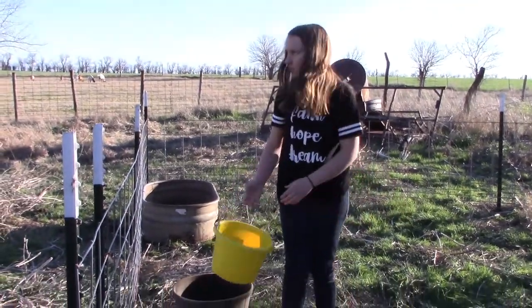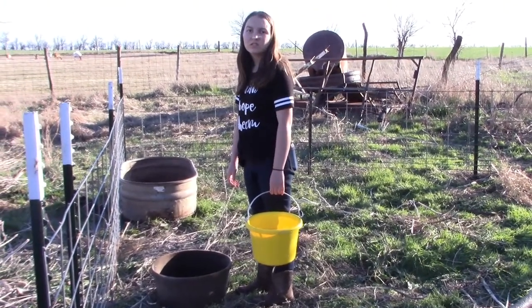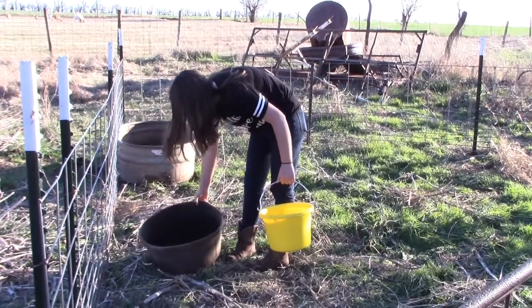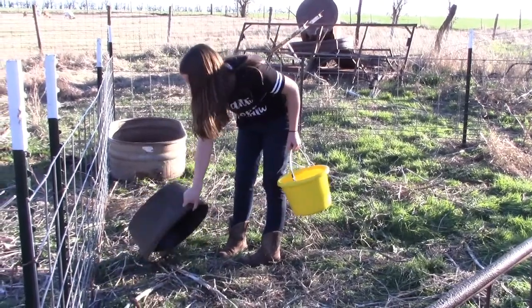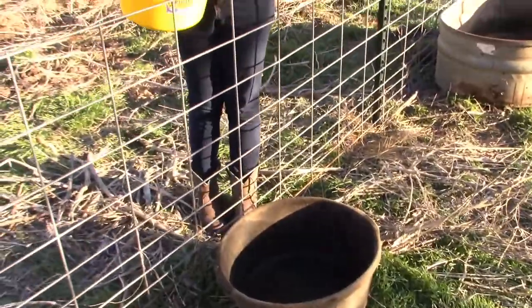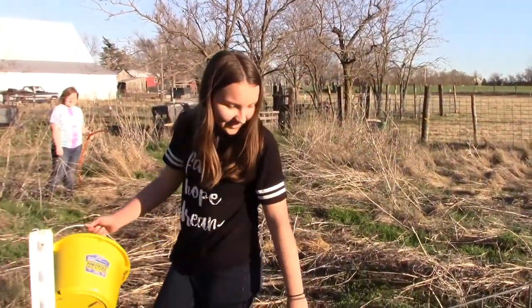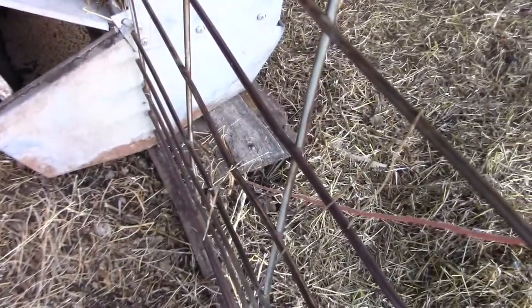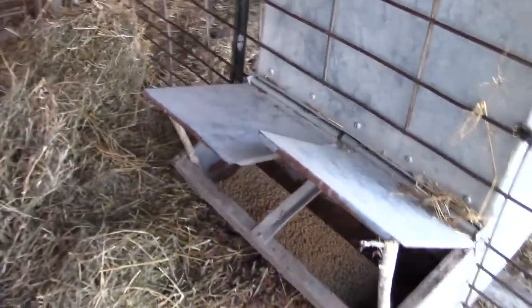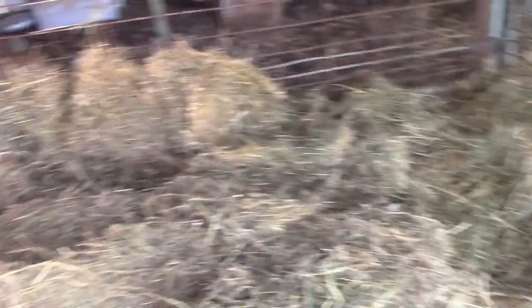So we have the pen officially done. Getting the pigs some water — it looks really dirty in here, like a bunch of hay and stuff. Dump it — it'll be fine. Putting a temporary water deal right there; they're still pretty little yet. Oh that looks much cleaner! So we got the pig feeder installed and it looks really nice. We ended up taking a ratchet strap and strapping it to the fence and putting some bricks and wood underneath it. We have it propped open because the piggies are used to eating out of a pan and not a feeder.